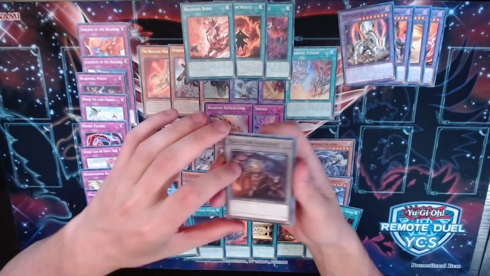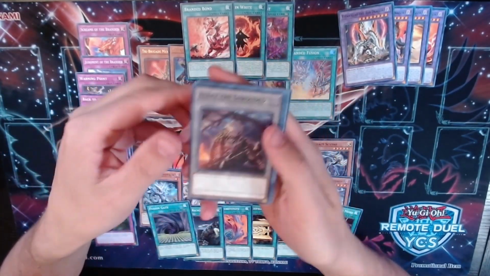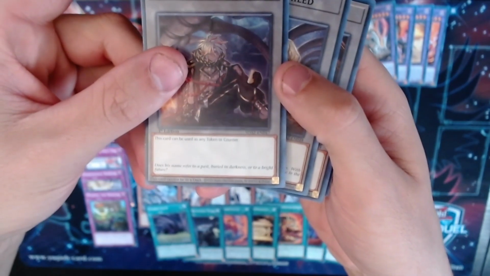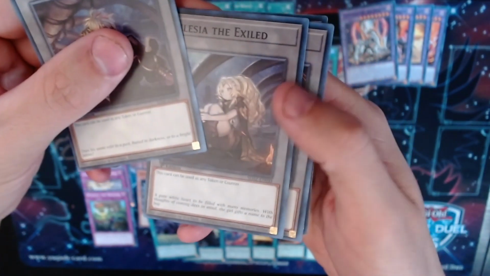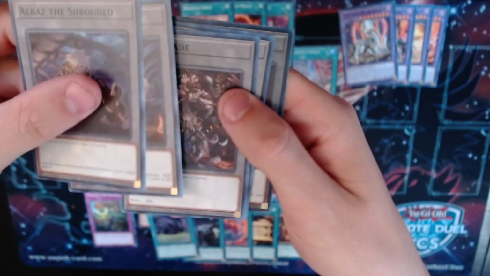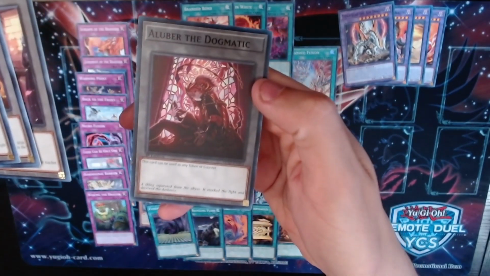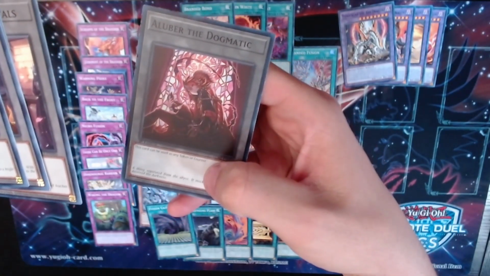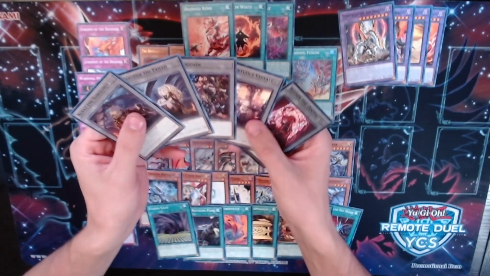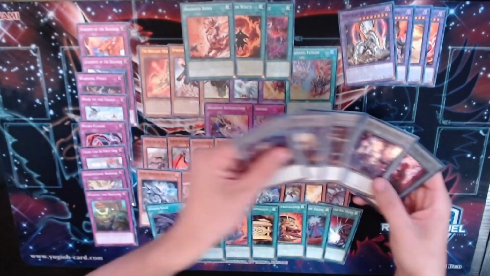And probably my favorite part about this structure deck, uniqueness-wise, if I'm being honest, is that we actually got tokens that have some lore on them on the bottom here. I don't know if you could read it or not, but it looks so cool. And the fact that it comes with lore, and they look great too. It's the best part. You know, Ecclesia, Albaz the Shrouded, Ecclesia the Exiled, Tri-Brigade token, the Victorious Vessels or the Virtuous Vessels, and then Aluber the Dogmatic. Super cool looking, and they all come with flavor text on the bottom as tokens. I just think it looks great. I think the art on these is amazing. I feel like someone at Konami had a really good idea making this, and it came out beautifully in the end.